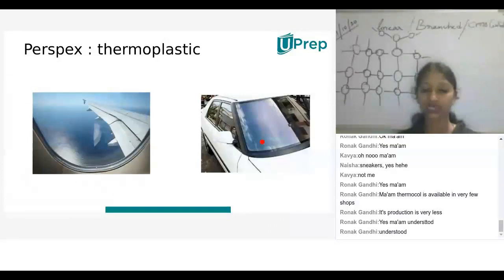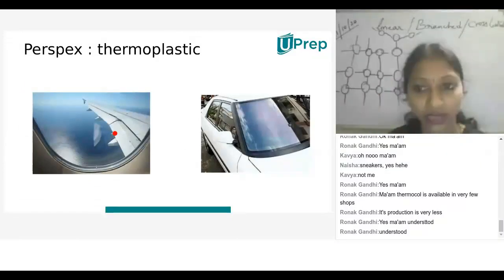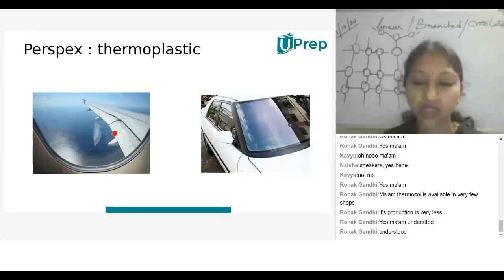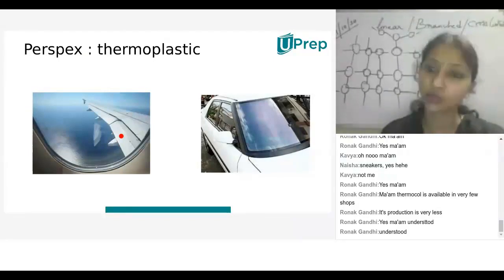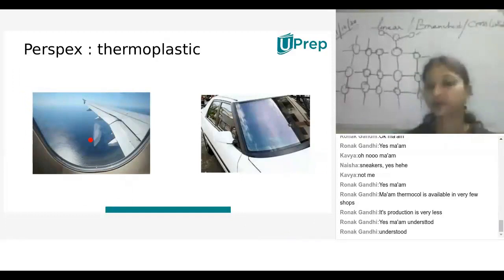But there are many more disadvantages with glass. Why? Because once the glass is broken, we can't replace it. But it can bear a hard bang to some extent. If you are using much more external energy, definitely it will break. But when we compare with glass, they are more comfortable and much more useful, and they simply replace glass. The strength is also almost equal to glass, and they have many more advantages than glass. And it's nothing but Perspex. Yes, understood?